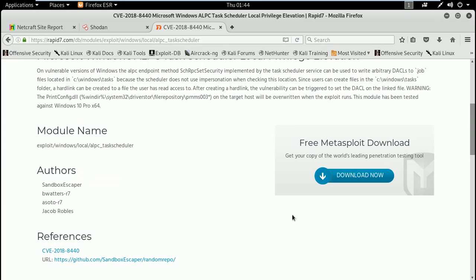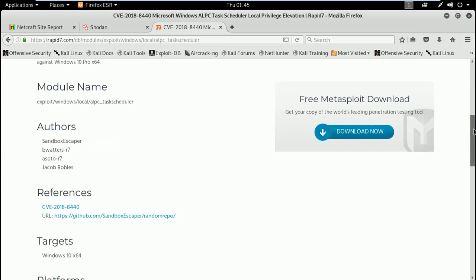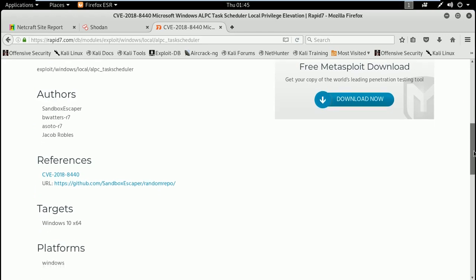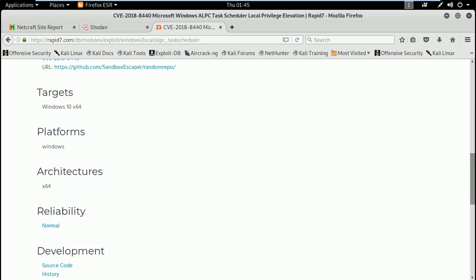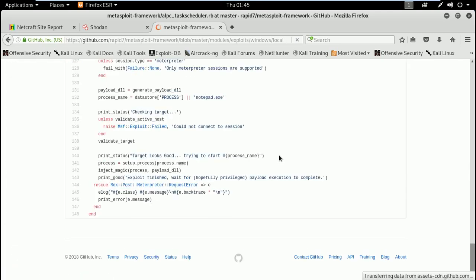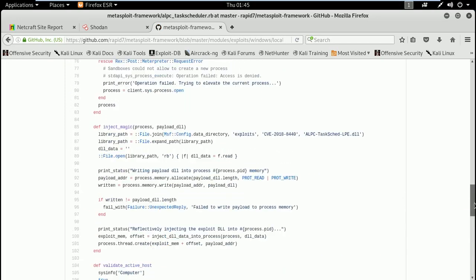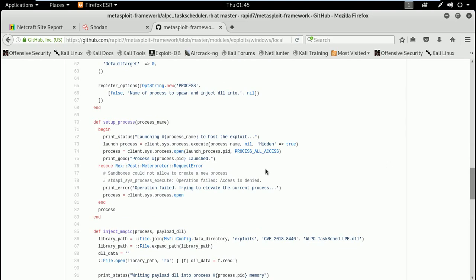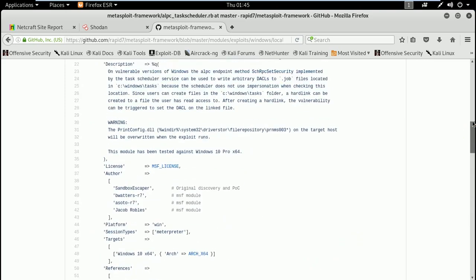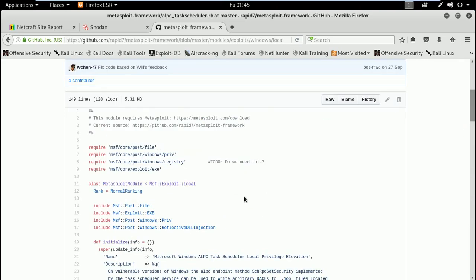So I will show you in the next video. I will have to make a separate video for this, as I need to show you how you can use this source code to put it into our database, and how we will then use that exploit to hack into our target machine. For this also we will make a separate video and give a brief description about all of this. This is the source code for that particular exploit, which we will put directly into our database and then use.